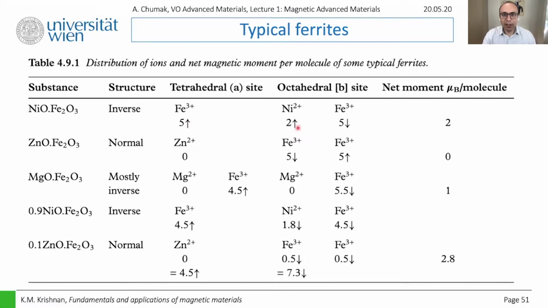So the magnetic moments from tetrahedral and octahedral sides will be oriented in opposite directions. So it means this is a ferrimagnet. So the total magnetic moment will be the sum of, actually you need to sum all of this, 5 spin up, nickel spin up and 5 down. So it means that this iron 3+ from octahedral side will compensate 5 spin up from tetrahedral side. So the magnetic moment of this material will be coming from nickel too. But this is only for this structure. You see for zinc it's different.